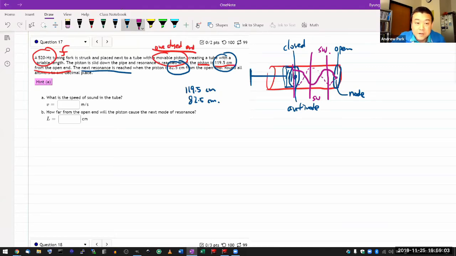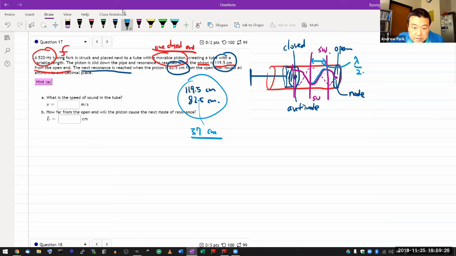I'm kind of repeating the exercise we went through in the lab: the distance between two neighboring standing waves is actually half of the wavelength. So when I take the difference here, 37 centimeters, this is my lambda over 2, half of a wavelength. Then the wavelength here is equal to 74 centimeters. So this must correspond to when the length of the tube is one whole wavelength plus a quarter of the wavelength. I guess exactly what I drew here, coincidence.